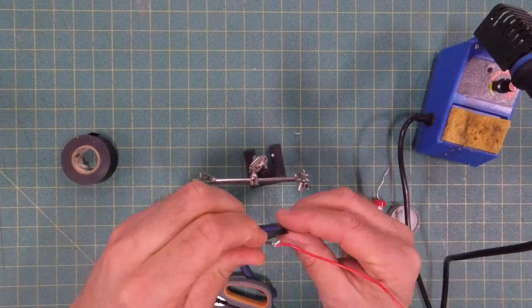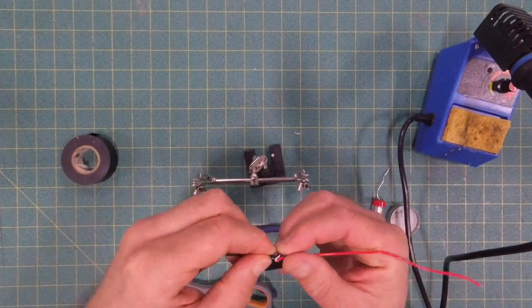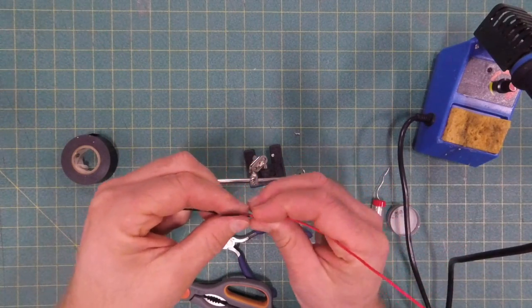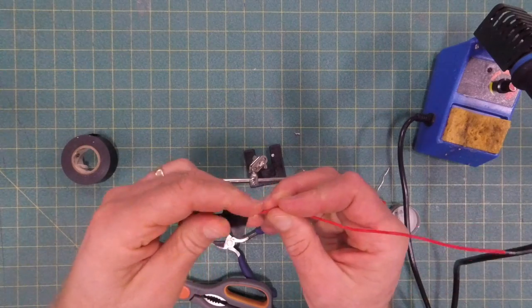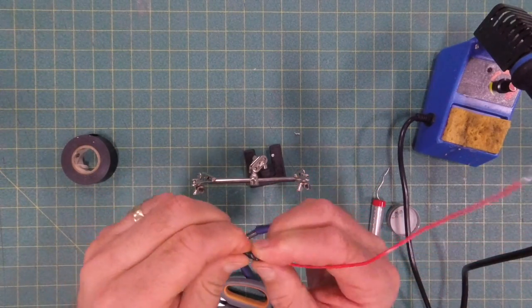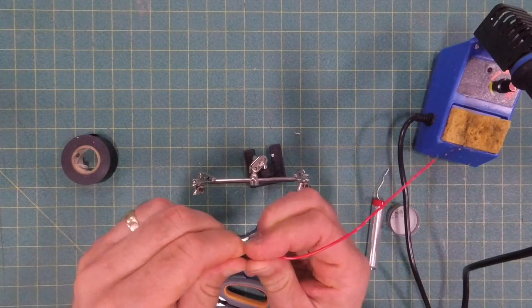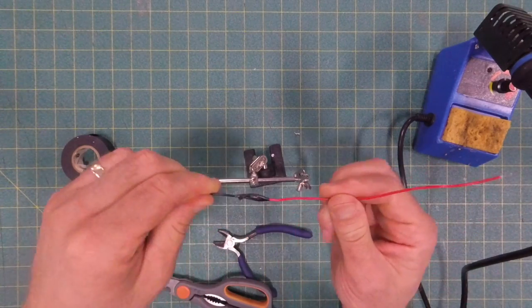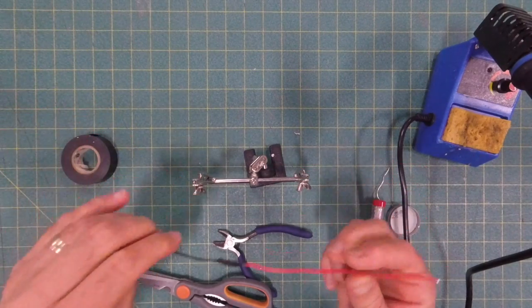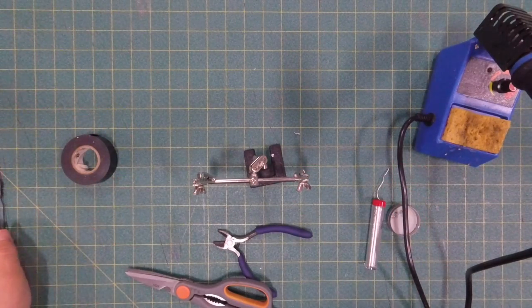People who are pretty diligent and do a really thorough job have heat shrink tubing that they use. For our purposes, the electrical tape works fine. What we do is we cover up that solder joint. If that solder joint hits another connection that is open, it can cause a short circuit. Your circuit won't work very well. Plus, it can heat up if there's a short circuit. So we don't want that happening.